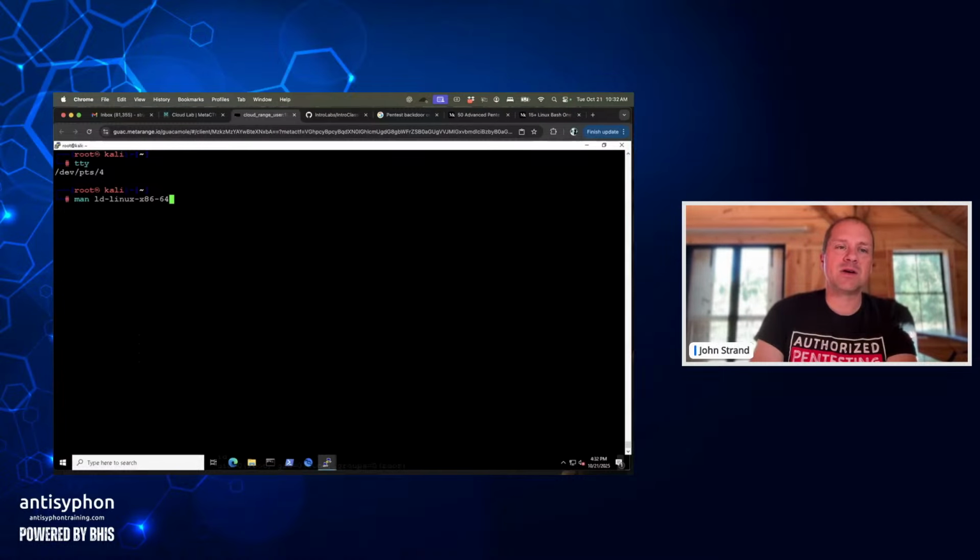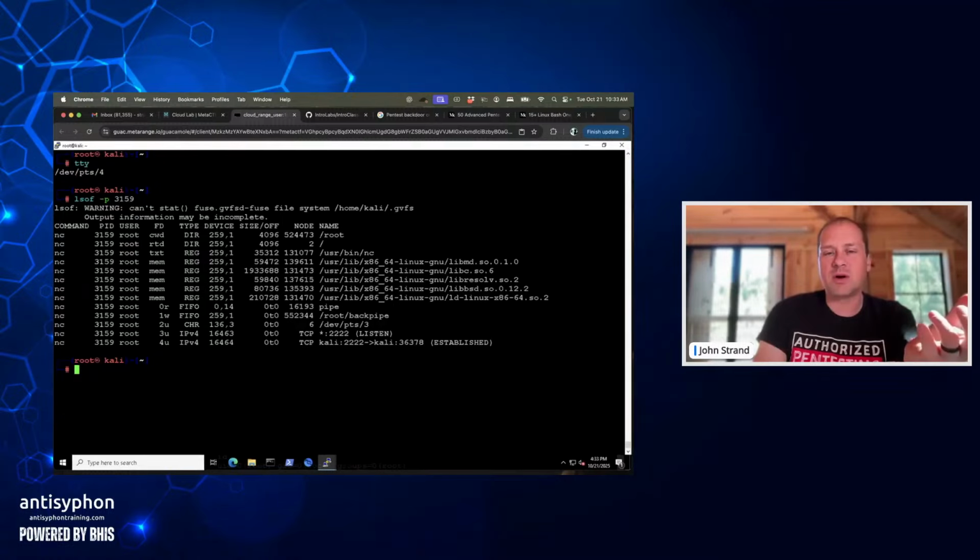So if I'm running that lsof command, I know it has the built-in core libraries of Linux and Unix. I know that it has a teletype terminal associated with it, and I also have these TCP IPv4 files. It's listening on port 2222. So if we're trying to tie this together, I've got a listener on port 2222. It has built-in C libraries that exist on the system. It has a pseudo teletype terminal that exists on the system. It's giving me a lot of information about this particular backdoor.